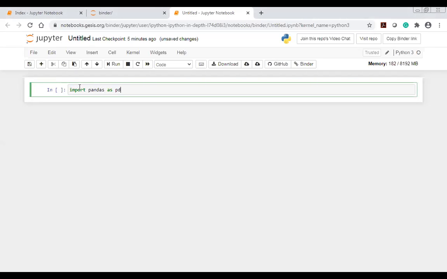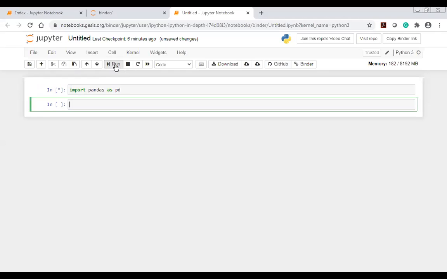Here I am importing the package pandas as pd. So pd is an alias object. Wherever I want to use a feature of pandas, I can write pd dot and use the fields. Now you have to run each and every line, because while executing each line, if there is any error, it will be displayed. Now I'm going to run this particular line. If there is no error, it will move on to the next line. If your line has any error, it will be immediately displayed. Is it clear? Shall I move to the next line?